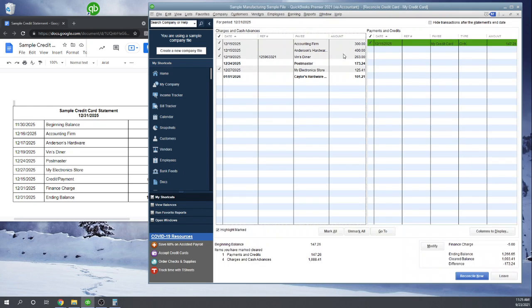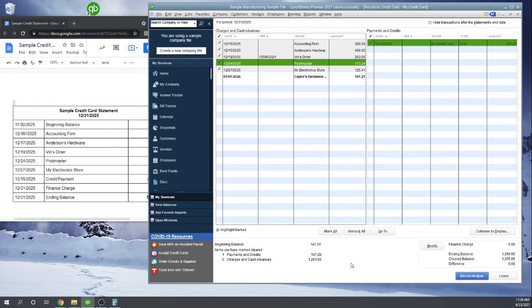There we go. Now, look, postage showed up in our reconciliation, so there's no need to close the reconciliation. You can just add a credit card charge. Now it's there, trace it, click it, and there we go. Now our difference is zero, so our account has been reconciled. This outstanding charge of $101.21 that occurred after the statement date, that's going to appear in our list of charges for next month. And next month, hopefully, we'll see it clear on the credit card statement. So we're reconciled, difference is zero. We can click reconcile now.